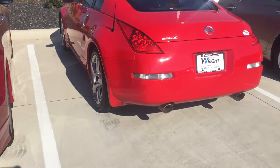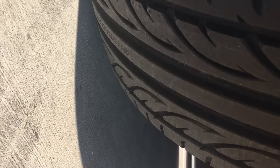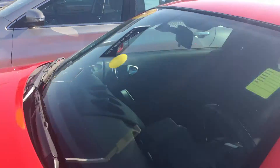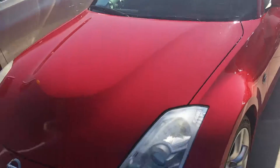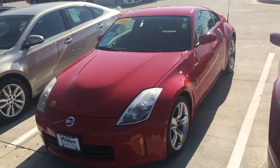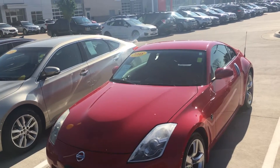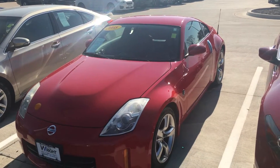I can kind of show you the tread depth on the tires there. It's got the summer performance tires on it, but it's a solid car. I'm going to take some pictures of it too so you know what you're looking at, but I thought I'd shoot a quick video. Let me know if you have any questions — I'll get a price on it for you too. Give me a call at 515-480-7368. Thanks, Greg.